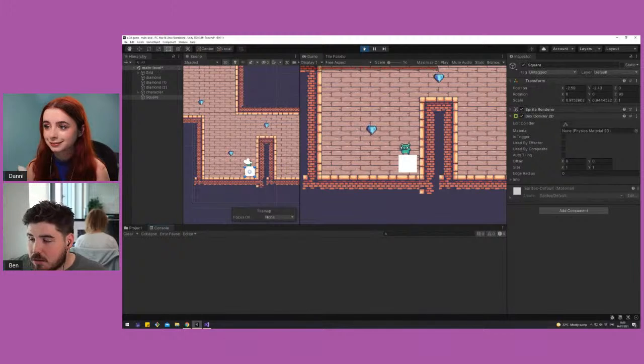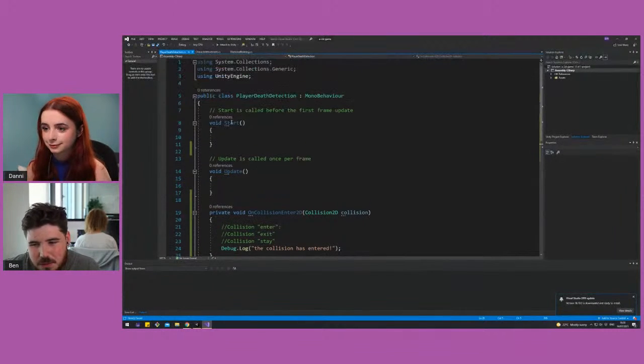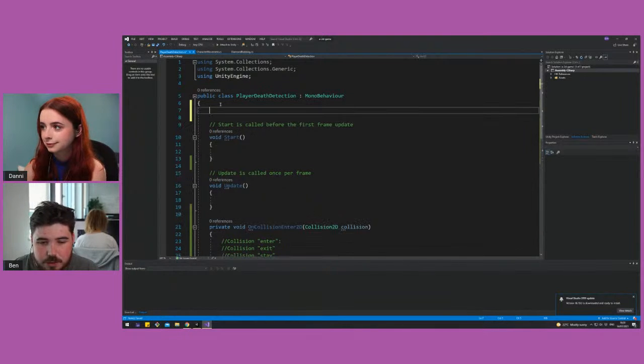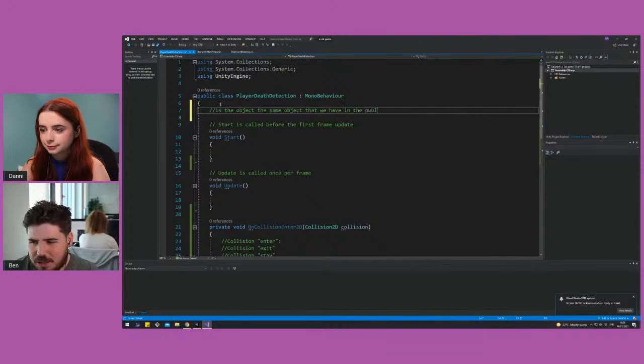So I'll show you a couple of ways of doing them. I suppose there's a few main ways. We could check, is the object the same object that we have in the public variable?